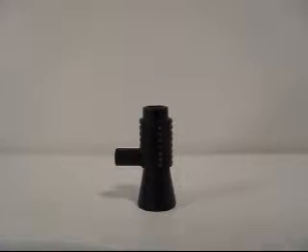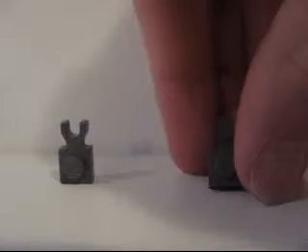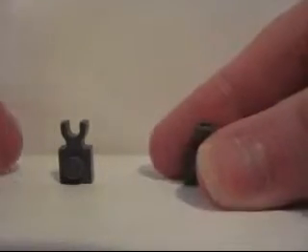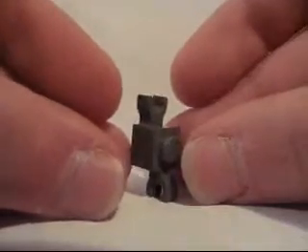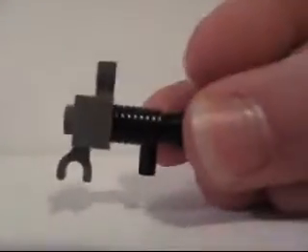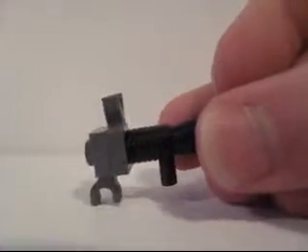This is the handle of your weapon, just a LEGO megaphone. And then you're just going to take this piece, and this piece as well — do two steps in one. Just take those two pieces; this one's a little different, it's on the side. Just stick those together, and go ahead and stick that on the top part of your megaphone, like that. That is what it should look like.